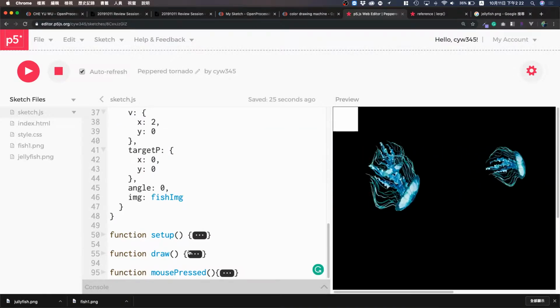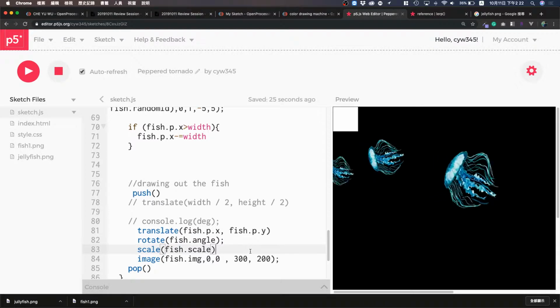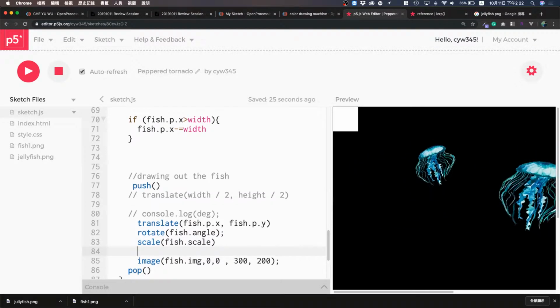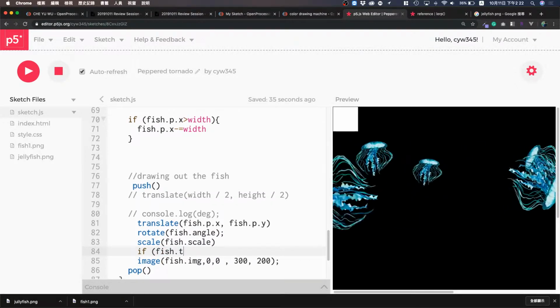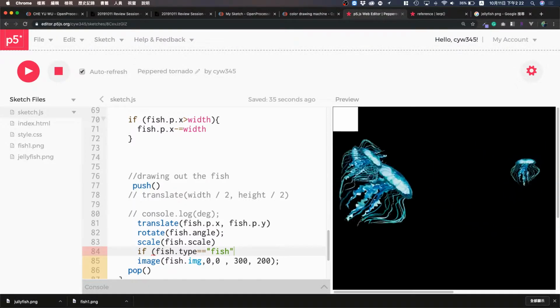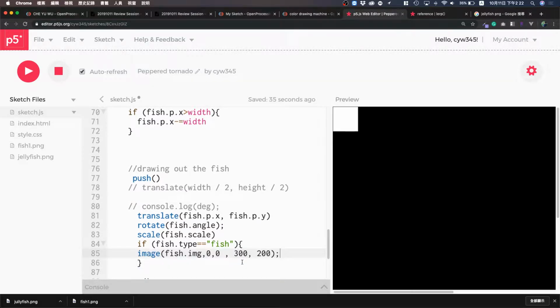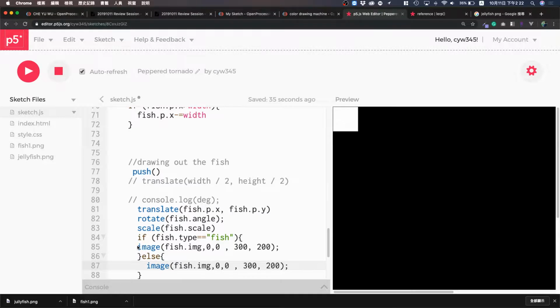Inside the drawing function, when you are drawing that fish, if fish.type equals fish, we draw using the fish image. Else, we draw using the jellyfish image.